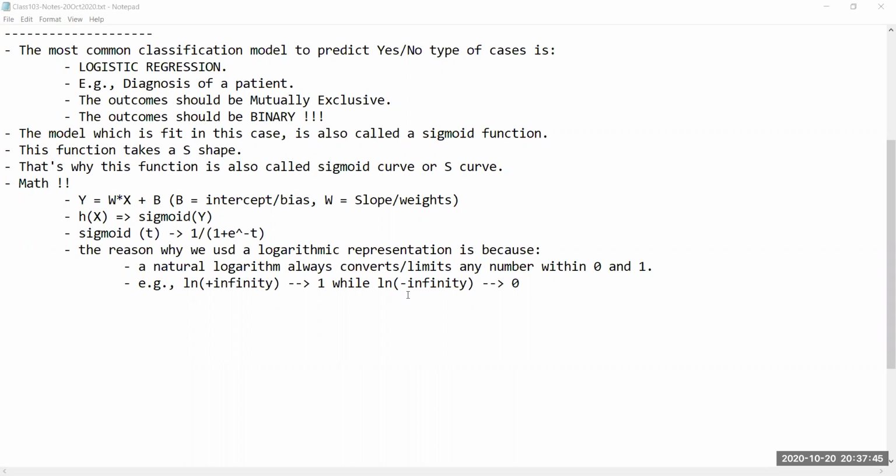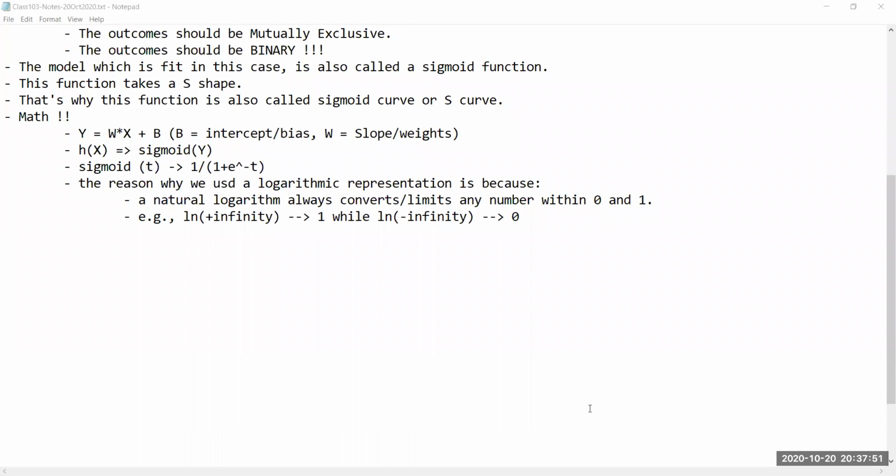So we started off with the classification use cases, and we understood that if I have use cases where I have x-axis and y-axis, where x is my independent variable and y is my dependent variable, and I have a dataset which is distributed in a format as if it looks something like this. So there are certain cases falling in one class as opposed to other cases which are falling in another class. In this case, we can call it a binary classification problem.